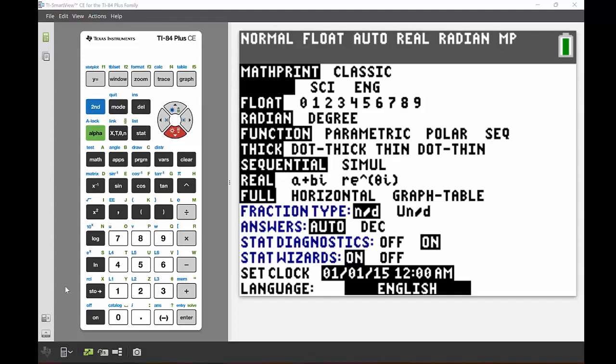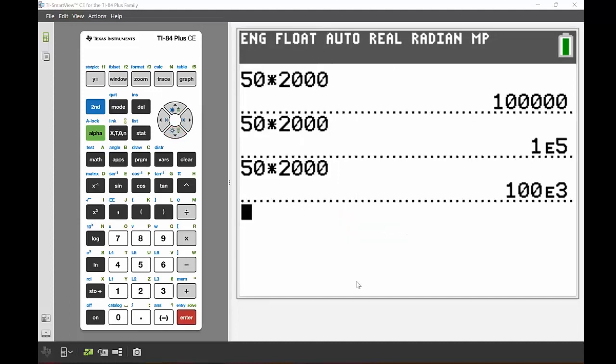The next thing we have down is normal, scientific and engineering. This is all about how answers are displayed. Whether we display them in normal maths mode, whether we want them in scientific notation or in engineering notation. So I'm going to bring up what that would look like. Okay, so here's the same sum, 50 times 2000. This is what your answer looks like if you're in normal mode. This is what your answer would look like if you're in scientific mode, using scientific notation, and then using engineering notation, that's your third solution there.